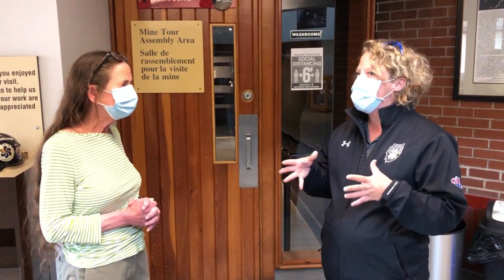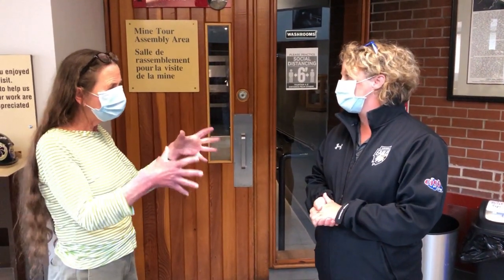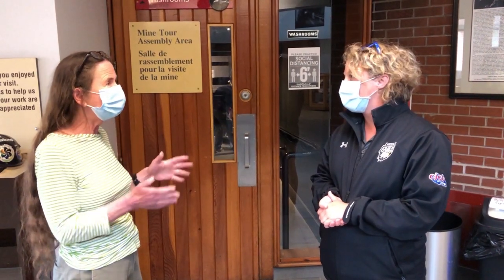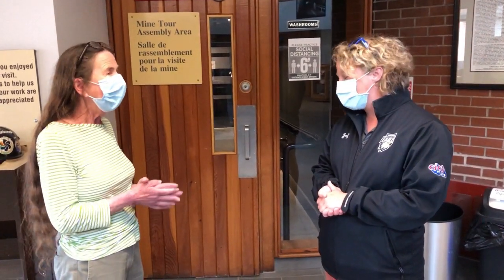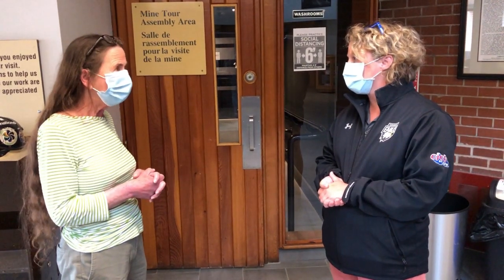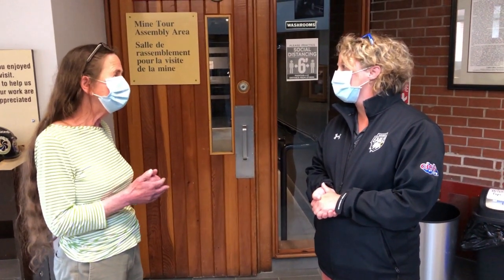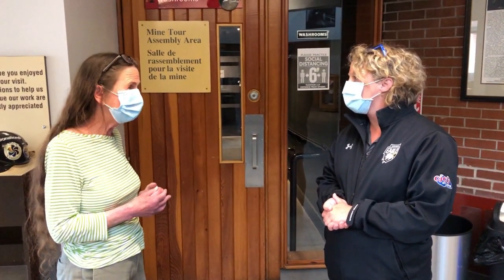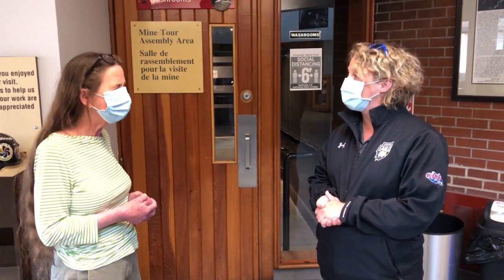So what is the simulator about? What exactly is it taking people that visit to? Where are we going when we enter the simulator? Okay, first off, you enter the orientation room, and in the orientation room, you get to meet a retired miner, Angus. Angus will tell you about the history of mining in Cape Breton and also a little bit about his life. And his wife will come on and tell you a little bit about her life. Then Angus will lead you into the virtual mine tour. In the mine tour, you'll sit in a rake car and you'll go underground with Angus, and it'll be three eras of coal mining: the turn of the century, the 1920s or 30s, and then later into the 1960s or 70s. So it's mining through the ages, and it's a fascinating look at our Cape Breton history. Absolutely.